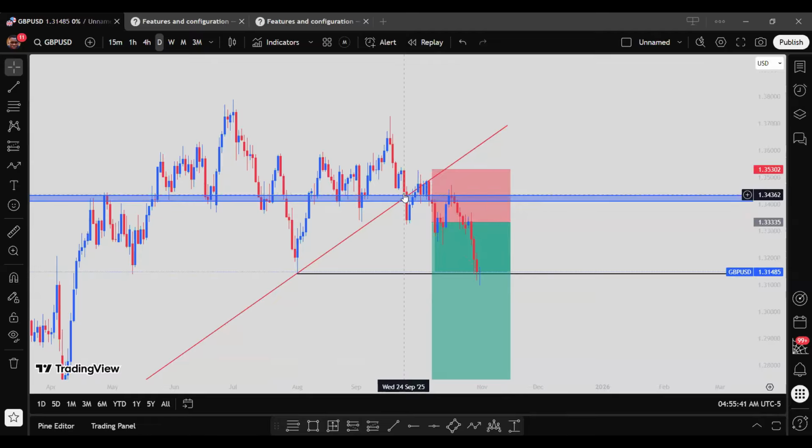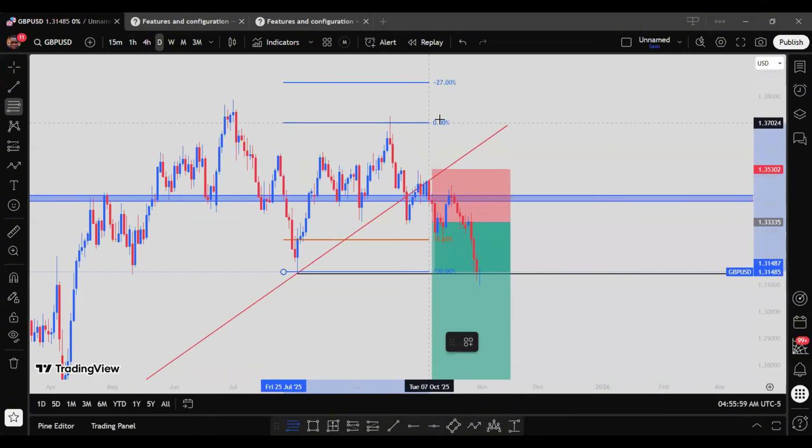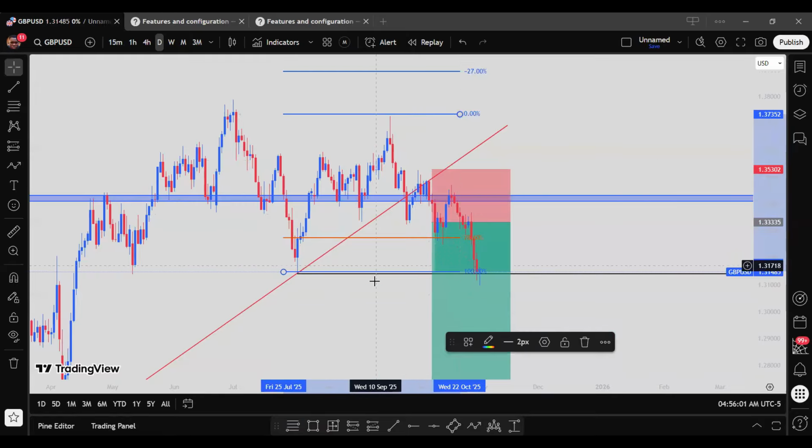So looking at it from a buy perspective, if price goes into this level, this might be a bullish continuation. The reason why I say that is because we have this trend line here. This might be a touch of a trend line, I think it was a third touch. So maybe if price goes into the zone and starts back to the upside. Also this is aligned with the Fibonacci level, maybe the 50 Fibonacci level, or I think 60.